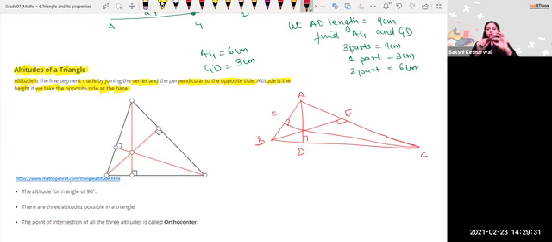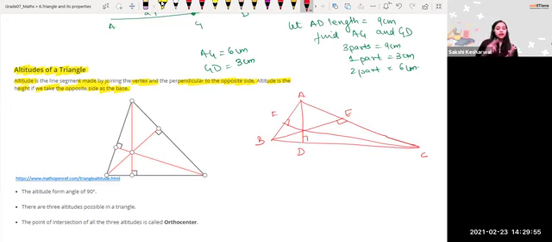So anything you balance on the center of gravity, the center point where the mass is concerned, that is known as the center of gravity. And similarly for the triangle, it is called the centroid, right? Now coming to the altitude. Altitude means that you draw only the perpendicular from the opposite vertex to the side. That's it. It is not necessary that it is going to bisect the opposite side.